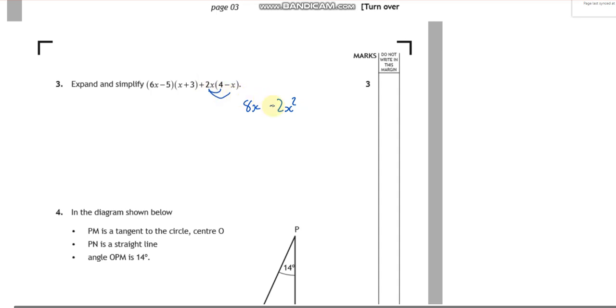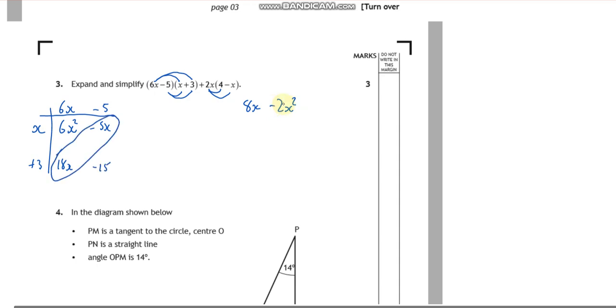Okay. The 2 brackets, now some people do this. They multiply, they do FOIL, first, inside, outside, last. I prefer to draw a table because it's nice and visual, and it's just neater for me. I think you can easily spot mistakes on this. This is the way I was taught, and I think it really is just a lot better than FOIL. And now I'm going to group my like terms. So if I break out this bracket, I'm going to end up with 6x squared, and that'll be 13x take away 50. And to that I'm adding on plus 8x take away 2x squared.